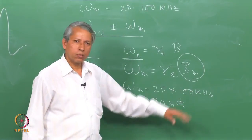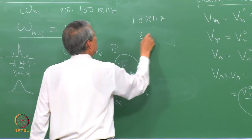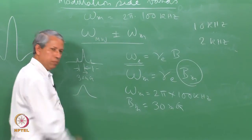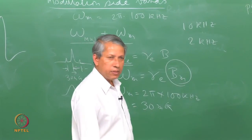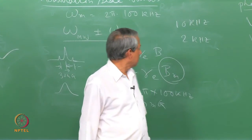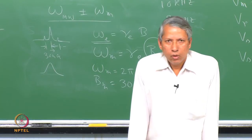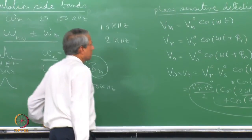Instead of 100 kilohertz, one can go to, let us say, 10 kilohertz or even 2 kilohertz for the magnetic field modulation, and then this will be correspondingly made smaller. But at the same time, one sacrifices the sensitivity of the spectrometer. As I said in one of the earlier lectures, the diode detection has its own characteristic noise spectrum. The noise that the diode gives out is not constant at all frequencies. It has this type of spectrum.